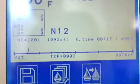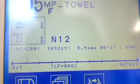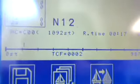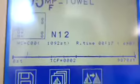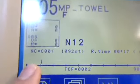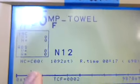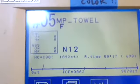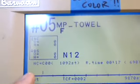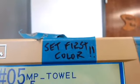So what we can see where it says TCF, that's total color function. So that means there's two color functions. So there's two color changes. And I'll show you in a minute, I printed it out. So basically we have a few stitches in one color, and then we have a bunch of stitches in another color. So basically that's one function here, one color change, and then another color change at the end. Which seems kind of weird. You'd think you'd have a color change at the beginning, but it doesn't work that way. That's why I have this label here that says set first color.